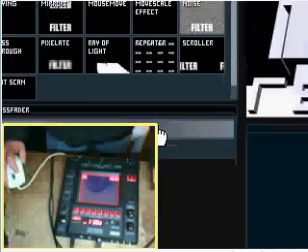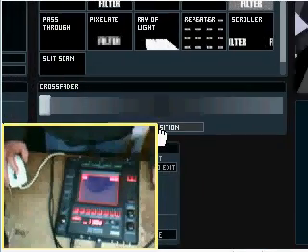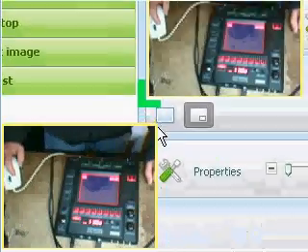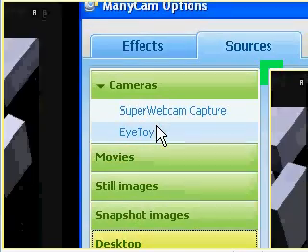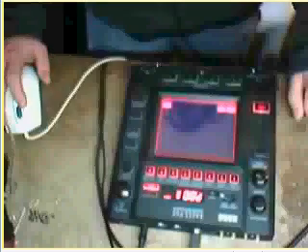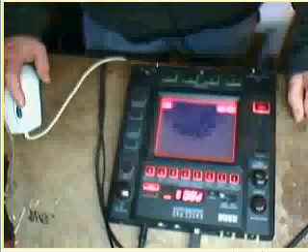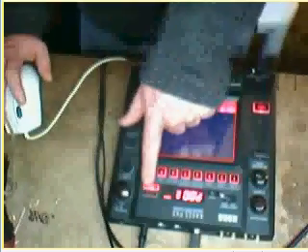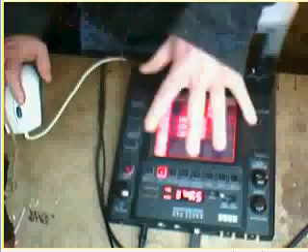So that's how to set the Kaoss Pad up as a MIDI controller to be used with different software. If you have any questions, please feel free to ask. If there's something that you'd like me to show closer, go ahead and ask that as well. And of course, when you're done, all you need to do is press the shift button, and that takes you back to being able to use your Kaoss Pad as a sound effects and sampler.